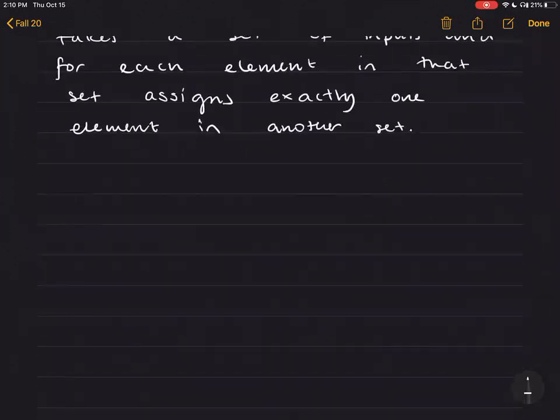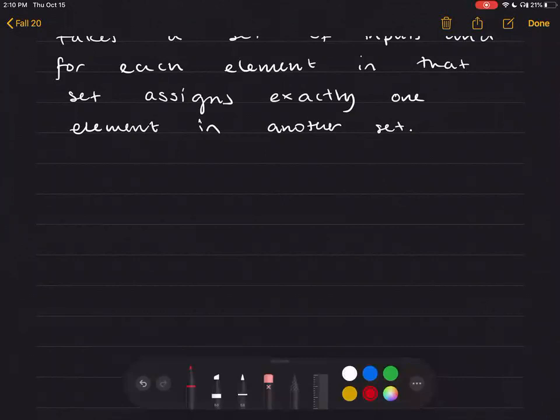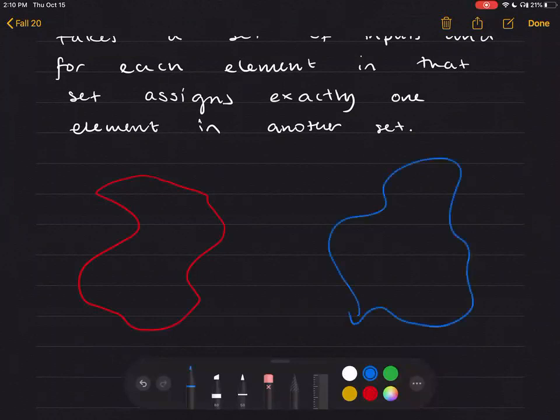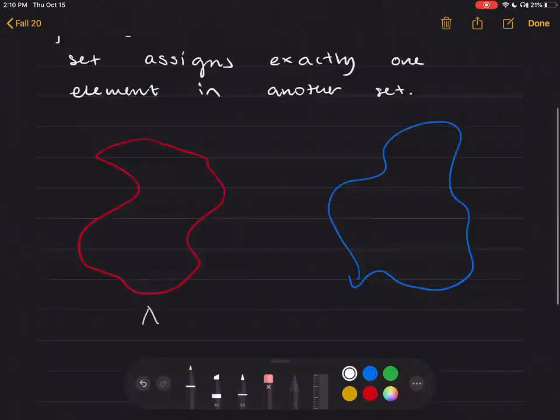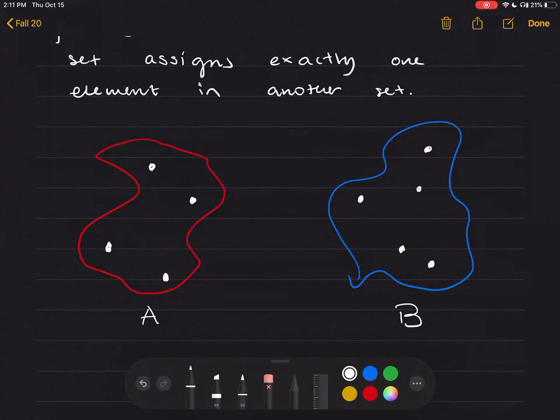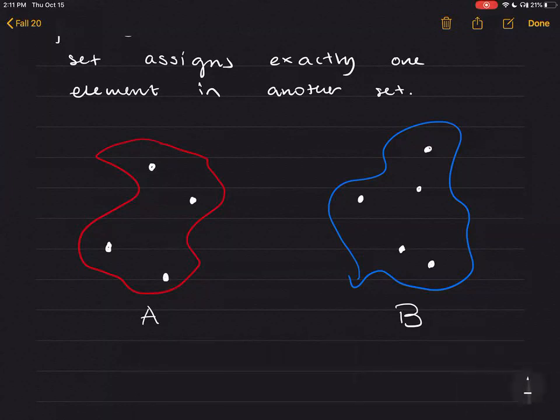The usual picture people draw is we start with some blob over here, some blob over here, and let's call this one blob A and this one blob B. I've got some points in A. Maybe they're numbers, maybe something else. Usually we'll be doing numbers though. I've got some other things in B, so probably also think of them as numbers. And so what f does is it takes everything in A and it assigns to it something in B. Exactly one thing in B, in fact.